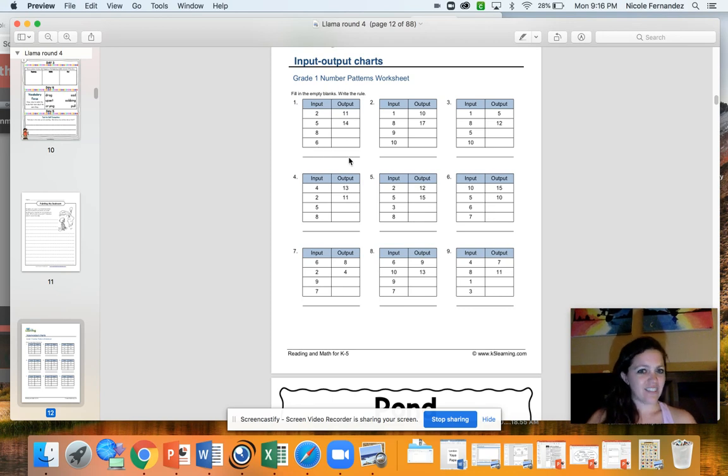Now I say add instead of subtract because we had to figure out the bigger number. We have the smaller number, and this is what we would start with. So if we counted on, we'd count on 9 to get to 11. So here we would do 8 plus 9, and that equals 16. So we'd write 16 in the box. Here we have 6 plus 9 equals 15. So for each of these boxes, you have to figure out what the rule is. What are they doing? It's almost like you have 1 plus a number equals 5, and you have to figure out what that number is. And that number would be the same for the rest of the box, okay? So this is one that is completely new to you, so just try your best on it.